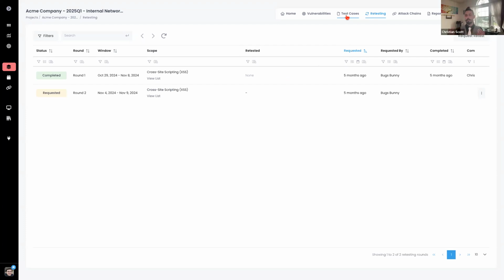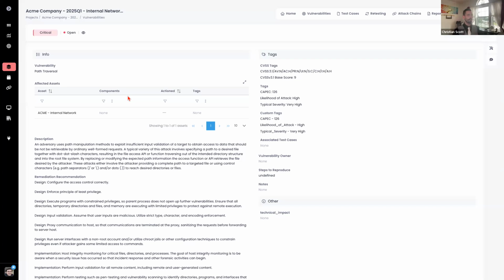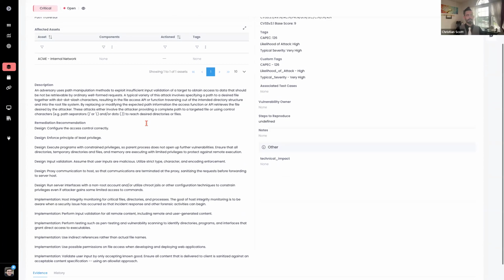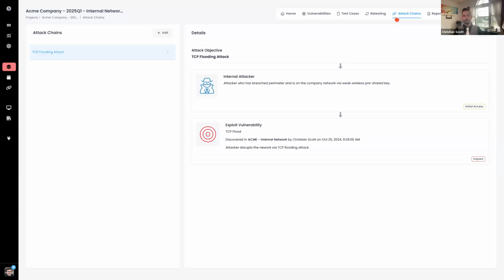So it's an immutable record and ledger to see, okay, we've seen problems, we have now triaged the problems into a plan of action, and now that we're executing on that plan of action, we can see that the retests are occurring and that the security posture is now in a better place. So rather than a one-time snapshot approach, someone's able to see that improvement over time. Of course, someone's able to see all the great information associated with a vulnerability or weakness and evidence of exploitation and all that fun stuff, but it's that deep focus on helping reduce the mean time to remediation that's really important.